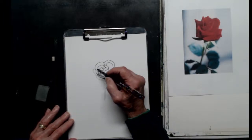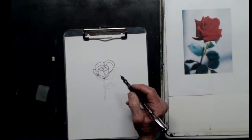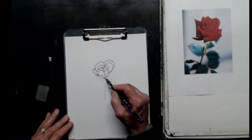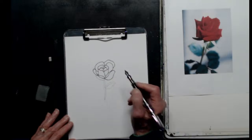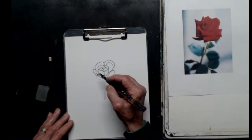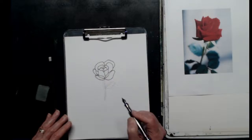And then the next thing I did was I generated this outside petal over here. And then this big one over here, I did the right one on the right side. This section over here. It came down on that side. And then the final petal was the one here in the front. And it's not exactly like it is there, but I'm going to go ahead and put it in. It would come out like that.